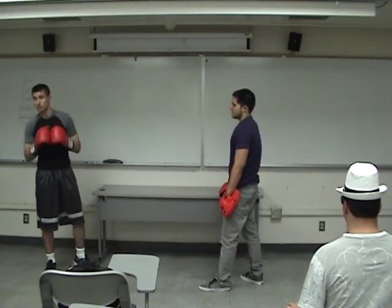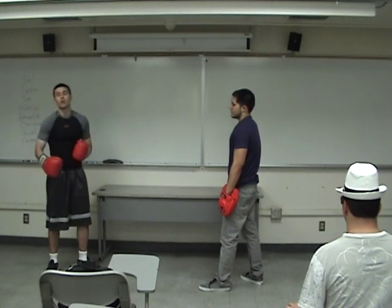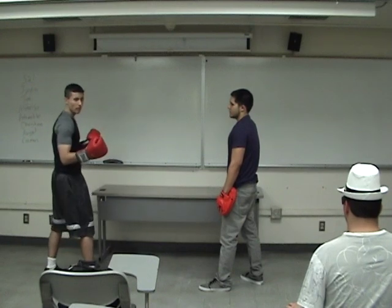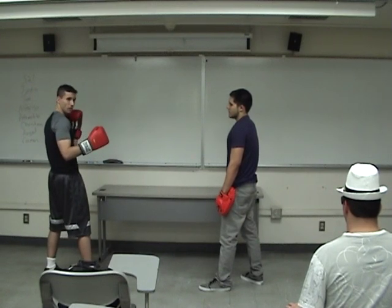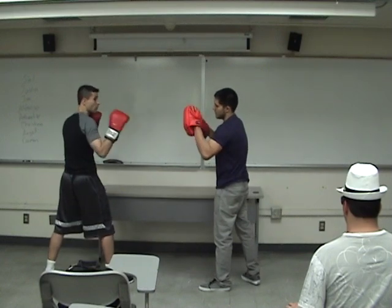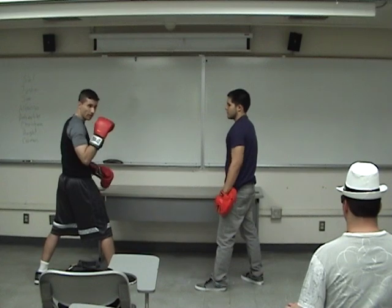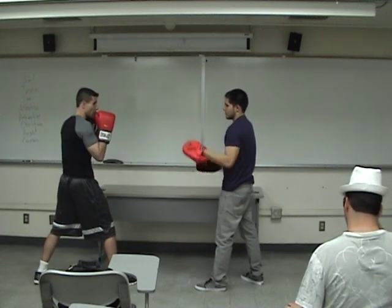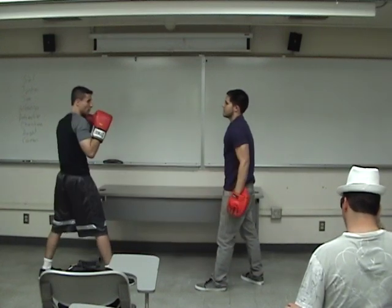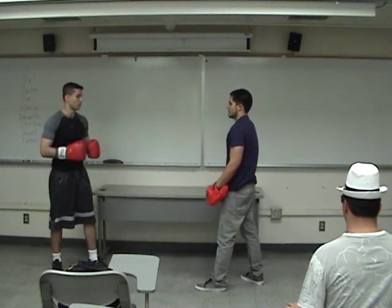Now, the next punch I'm going to be showing you is very similar. It's called the straight or the cross. Now, it's essentially the same thing as a jab, except what you're doing is you're using your backhand or your power hand, and you're coming in and throwing a straight punch. Now, the difference here is, notice my back foot. When I throw the punch, I pivot. So that gives it that little bit of extra power, as you can hear from hitting the mitts.